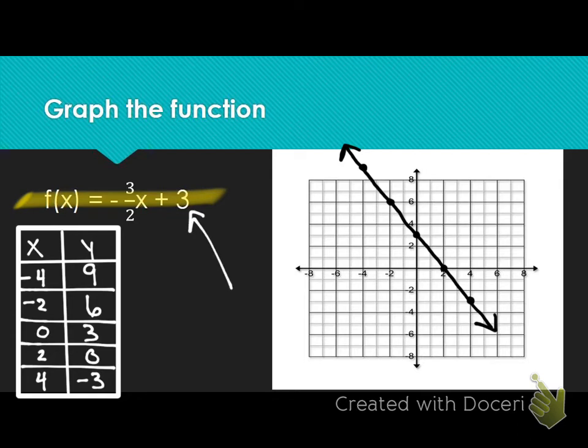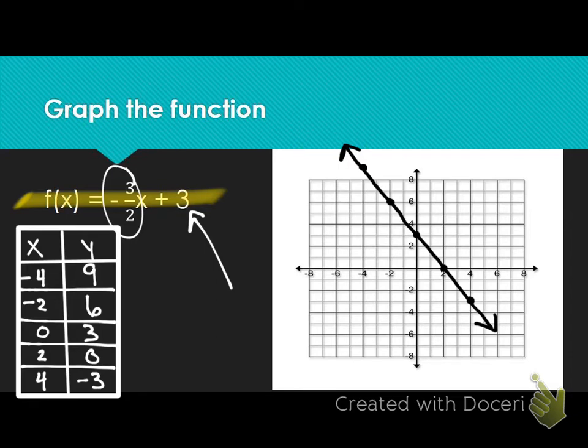The y-intercept, since it's +3, tells me that the line will cross the y-axis at a value of 3. And it'll always be that. So you could just look at the y-intercept. It's a 3, plot a point on the 3. Then you can follow the slope, -3 over 2. Which part is negative, your rise or your run? Rise. Which part is negative? Rise.